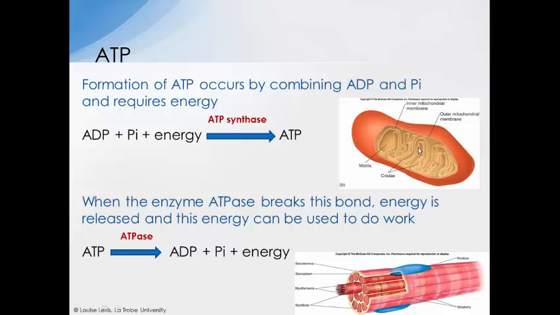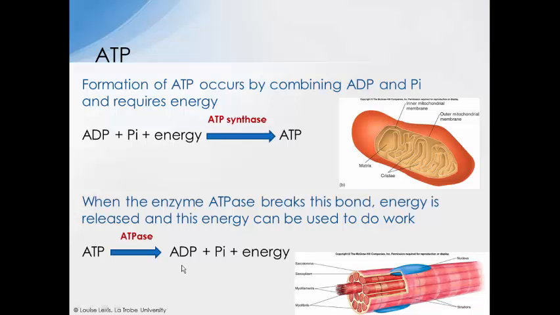So within the mitochondria, you have this process occurring where ATP is produced. Now, the energy that's used to combine the ADP and the inorganic phosphate comes from those foodstuffs that I mentioned on a previous slide. So that's where we get our energy from to reform the ADP within cells. So that's the formation of ATP.